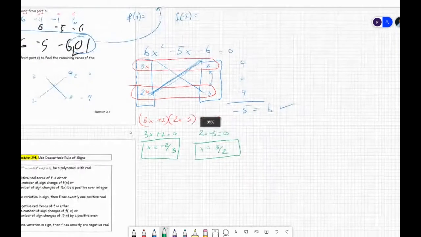So remember all the possible zeros. These two will be in there. So let's look. Negative 2/3. Where's negative 2/3? Right here. Positive 3/2 is right here. So you can see all of your rational zeros are going to be in here. So any answers that you have here, but not in here, mean that it's either an imaginary or an irrational number.